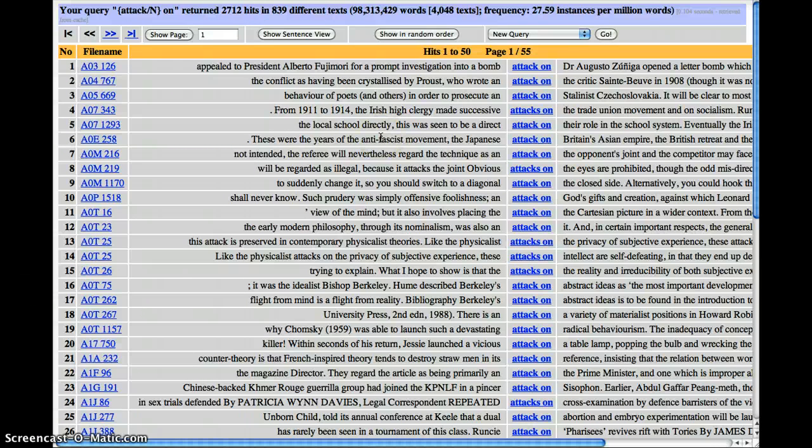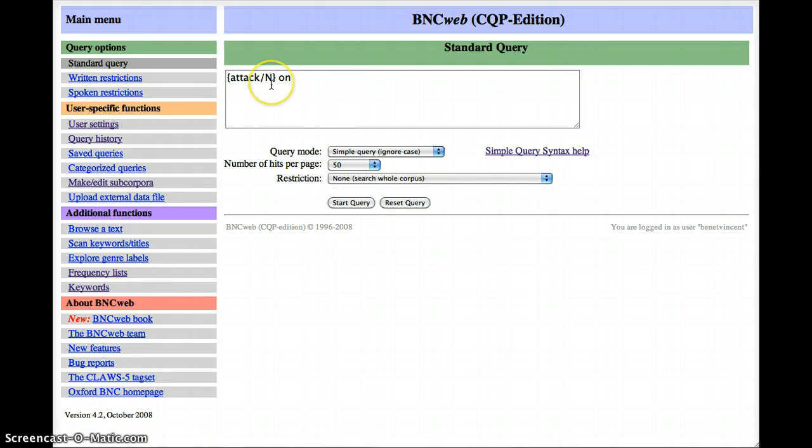Right, so that's showing you how to look for different forms of a word. Several people mentioned contractions as being something that you might want to look for. Now, if you write it in like this, you'll have a problem. It'll just show you. Okay, well, there's one hit of that. Now, obviously, we know that it's is very common in speech, so that can't be right. It can't just be one hit.